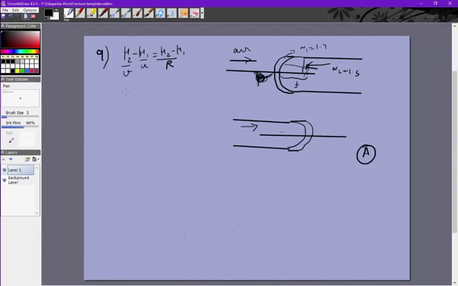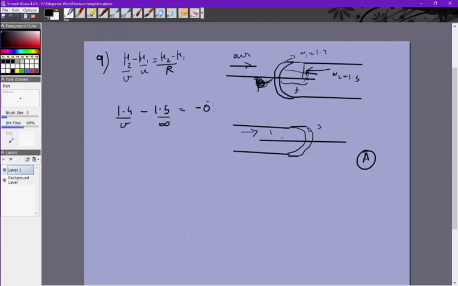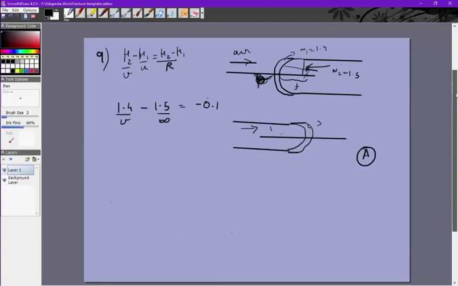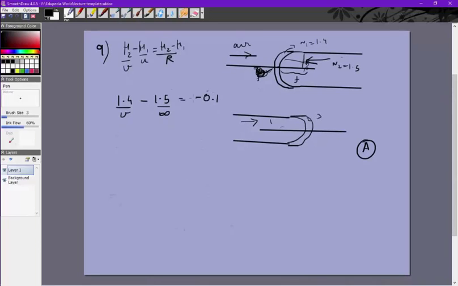Right. So if we do it in this fashion, then initially this is 1, this is 2 and this is 3 now. Right. So mu2 by V, that is 1.4 by V, minus mu1 by U, that is 1.5 by infinity, is equal to mu2 minus mu1, that is minus 0.1, that is minus 0.1 divided by R, but R is also minus R in this case. You see why it might make a problem. I'll repeat the signs. We are going in this direction, so U is infinity, is actually minus infinity, but it doesn't matter. This is the second medium, this is the first medium from our perspective of refraction.